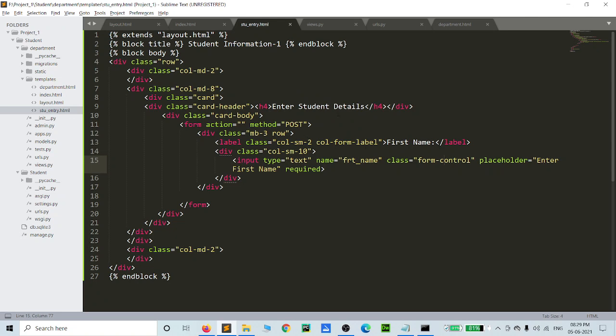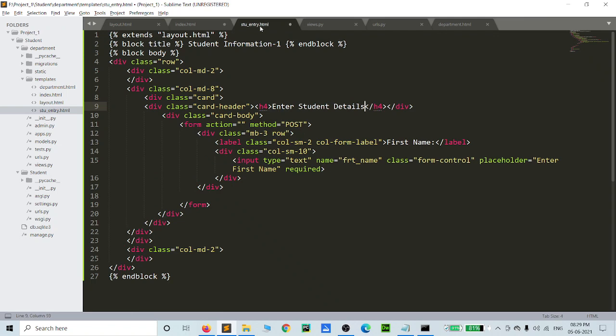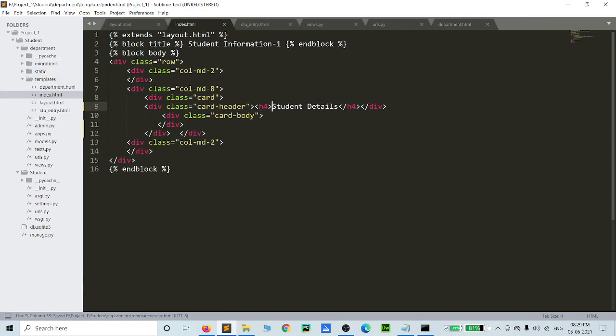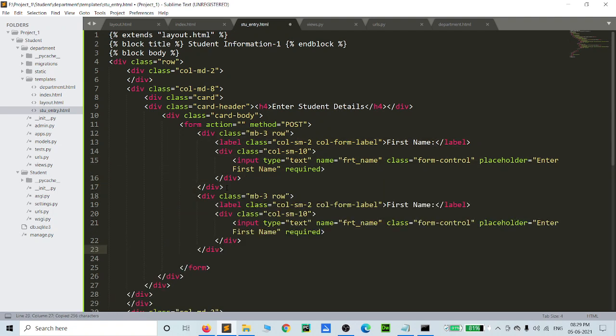We can add the student entry details, enter student details. So in index.html, student details. Then save all the files. Next, in the same file, copy the first name and last name.